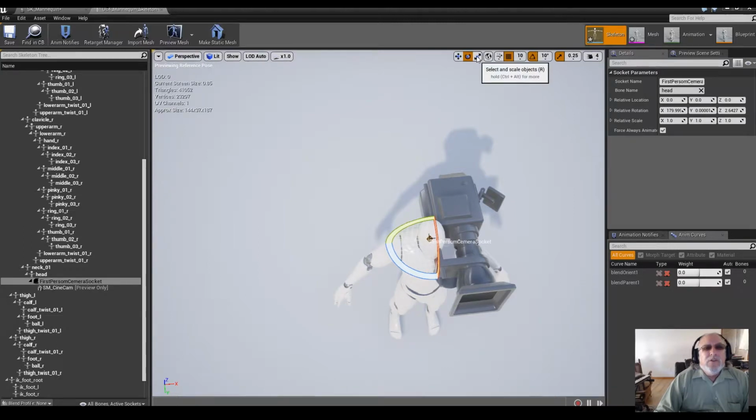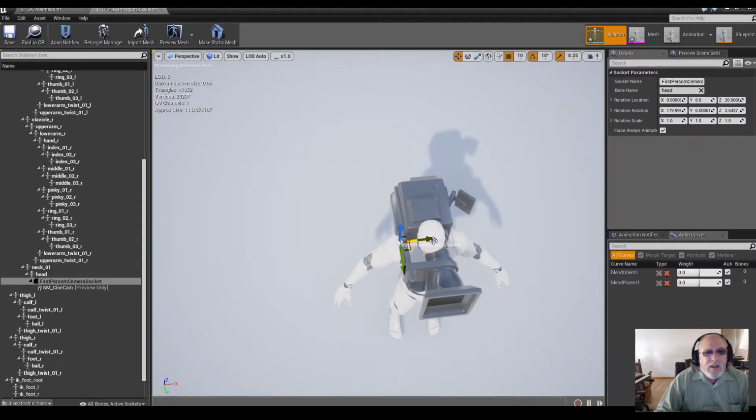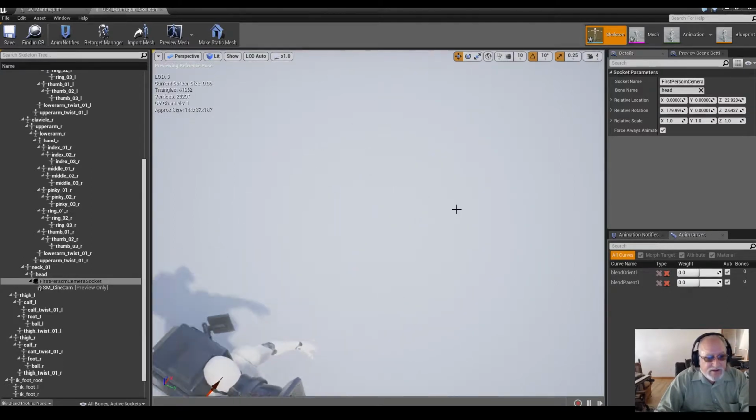Now we're going to go into move mode here. Now we're going to slide it over a little bit so that it's more or less in front of his face. And I'm going to turn snapping off so that I can have a little finer control here and position it right in front of his face. Now we'll swing around here to the side.